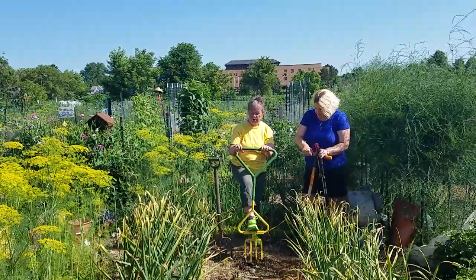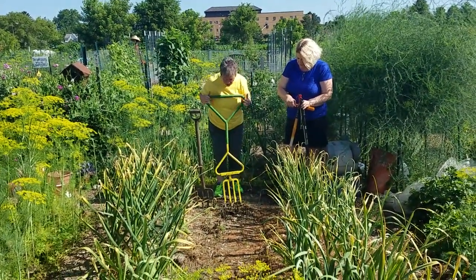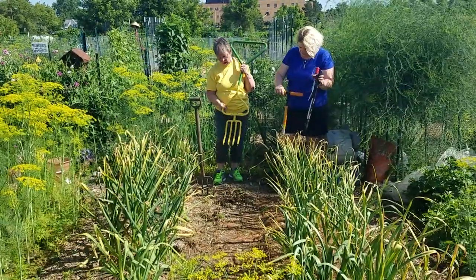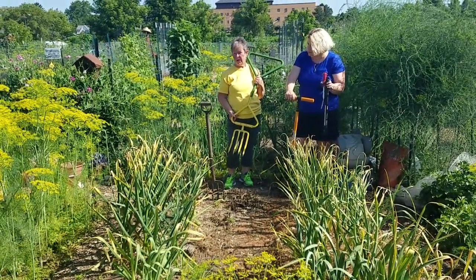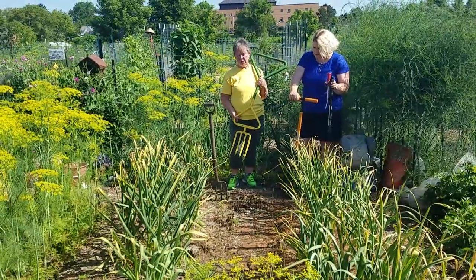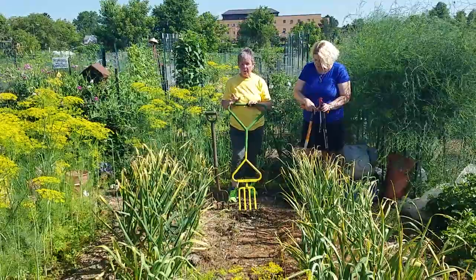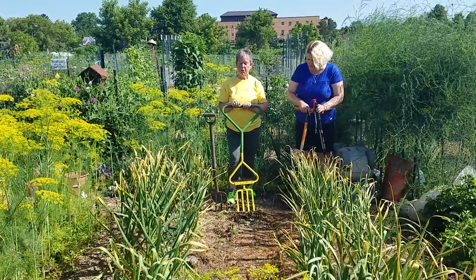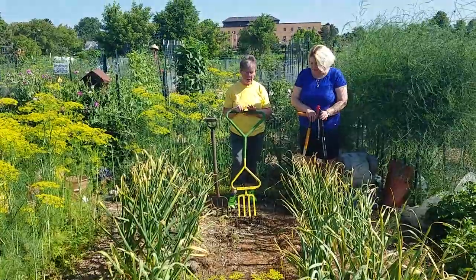In fact, my shoe does not slide at all on that. And the tines are very strong. This is like a digging fork, and that's what it's used for, to dig potatoes, dig garlic, maybe to loosen up your soil at the beginning of the planting season. So I'm going to put these tools to use today by digging some garlic, because garlic digging season is now here.